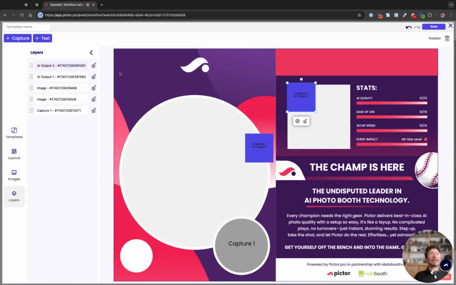So I'm going to go back to my layers. I have these 2 images. I have the back of the card and the front of the card. Just to simplify, I'm going to lock these layers so I don't accidentally move anything around. And now what I can do is I can actually take this layer. Let's go and put it back here.